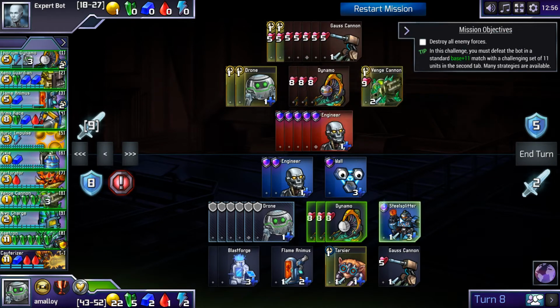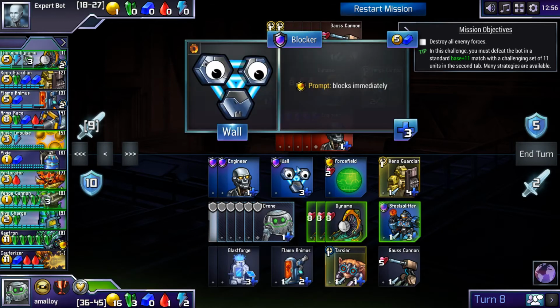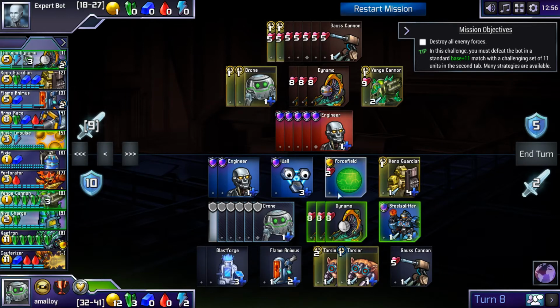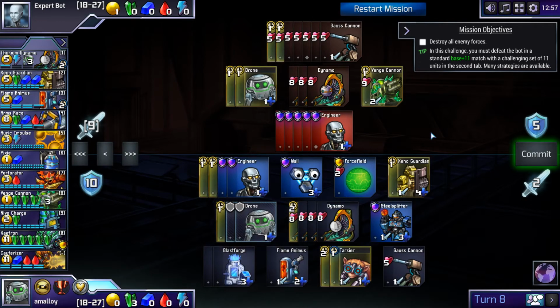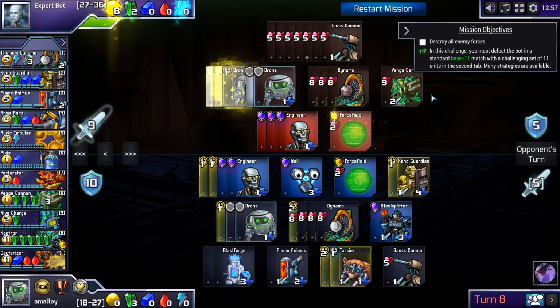I'm actually going to build a Xeno Guardian here, even though it means I can't build the arms race just yet, because I want to get that extra absorb. And we should be able to get back to building arms race plus wall next turn. I'm not sure exactly when to switch from Tarsier to Perforator, but right now I think Tarsier is better.